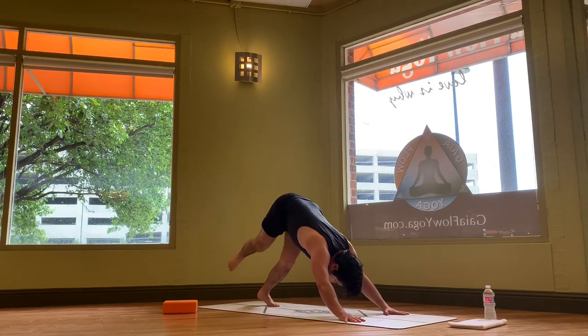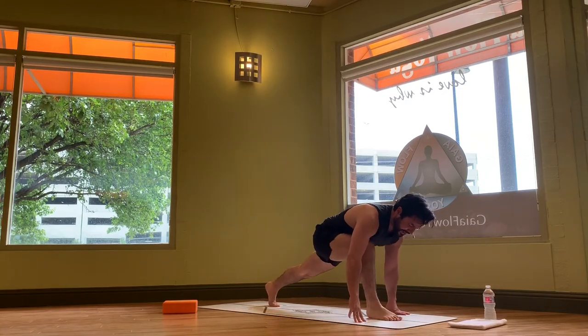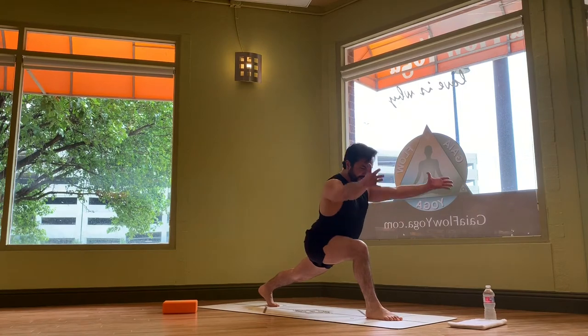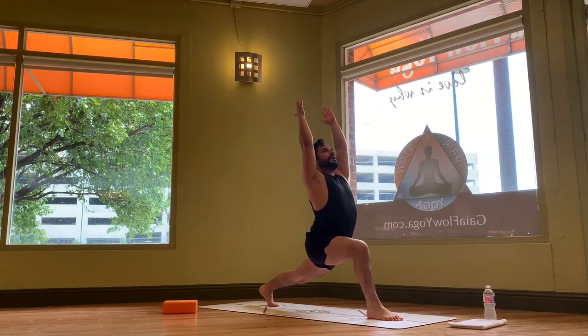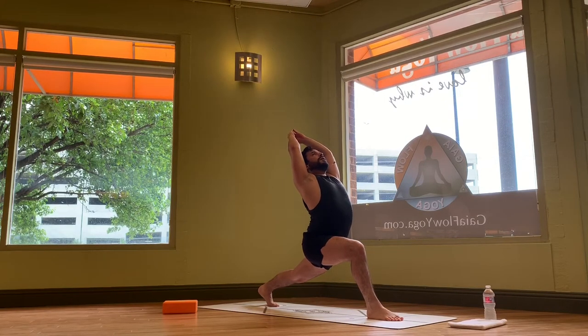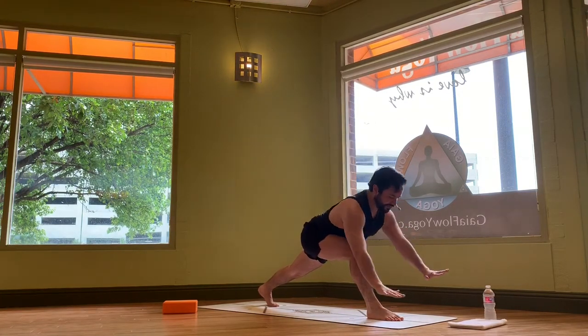Exhale, right foot forward to the front of the mat. Stay high on your back toes, you're modifying the back knee. Arms to the side, inhale, crescent lunge, back bend at the top. Press the hips forward, reach for the back of the room. Five, four, three, two, and one. Exhale, plant the hands in front of you.